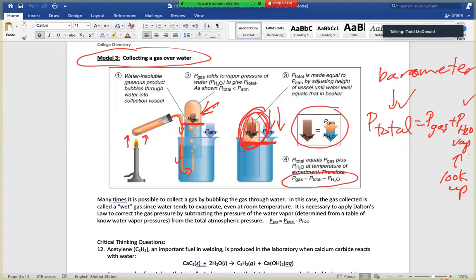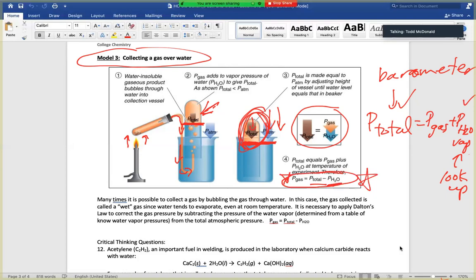It's going to look like this. To get the pressure of just the gas, we have to subtract out the water vapor that's also causing pressure in that container. So we take the total pressure from the barometer minus the water vapor pressure, and that gives us the pressure of the gas. Once we do that, since we know the pressure of the gas, we can use PV = nRT, and we can do some of the math and the stoichiometry type problems we are going to be doing. Okay, so important concept here. When you collect the gas over water, we have to subtract the vapor pressure of water to get the pressure of just the gas. That's an application of Dalton's law of partial pressures, okay?